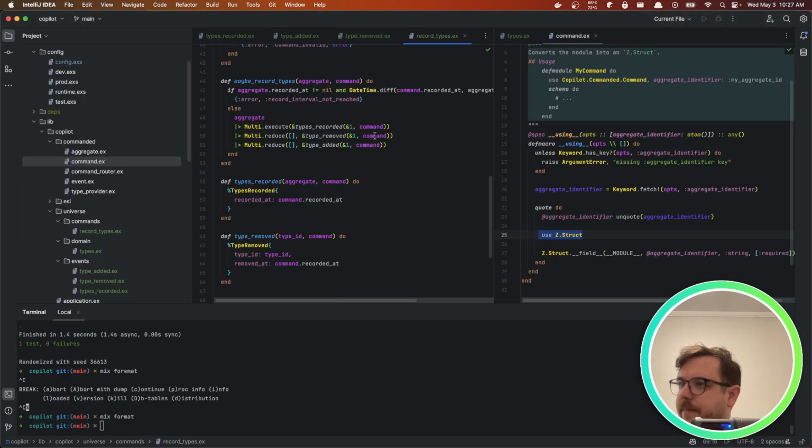Aggregate and item. Do I have to? I don't want to pass in the command.